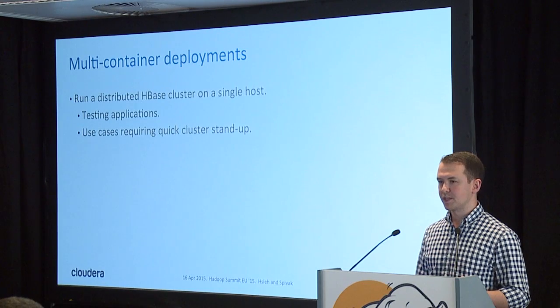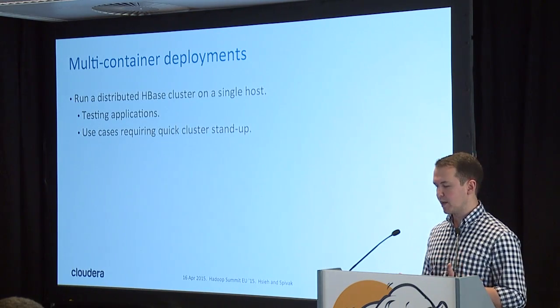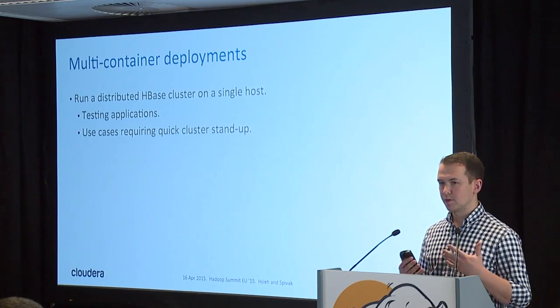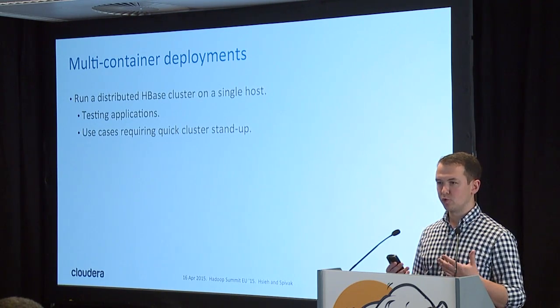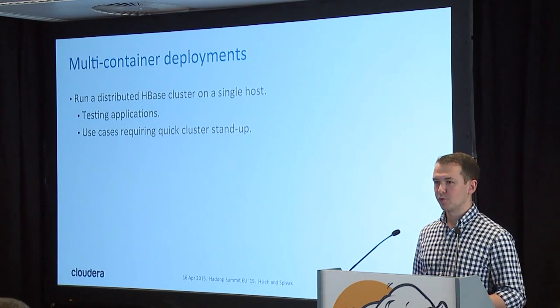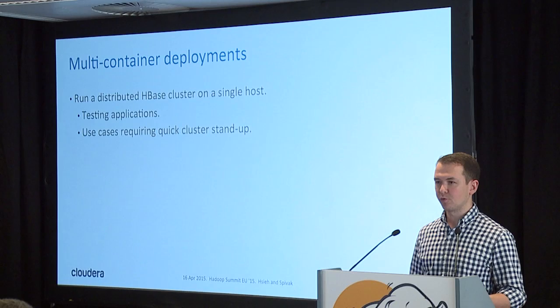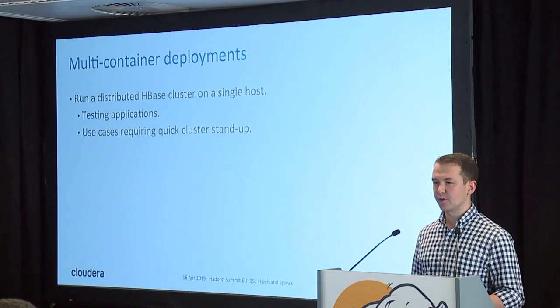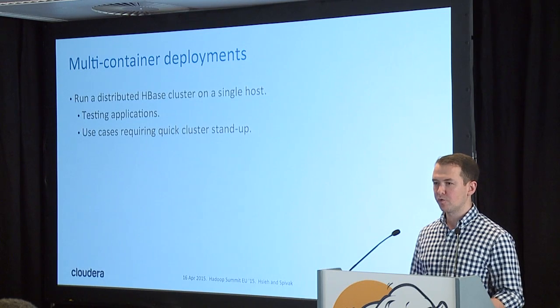So in particular, what this means at the moment for us is running a distributed HBase cluster on a single host, all right? The normal use case for this, for people who work on HBase clusters in production, is to test applications. So if you have something that's based on HBase and before you push it into production, you want to tweak your configuration settings, tweak whether things are falling over the right way.